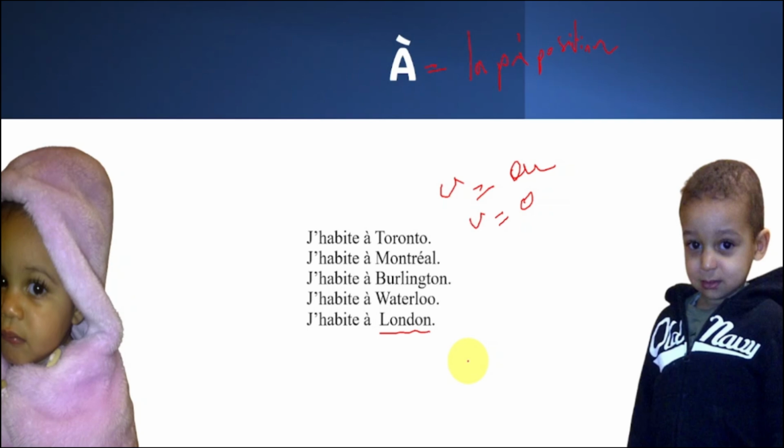But in French, we say Londres. J'habite à Londres. So the way I'm saying it, j'habite à London. London, because in English, the O sometimes sounds like this, la. So for me, when you hear me pronouncing that, it sounds like la. Yeah? J'habite à London. Because this O sounds as A. Okay? So one more time.